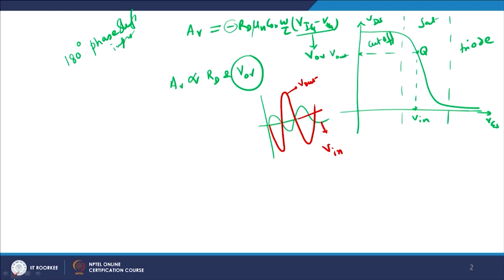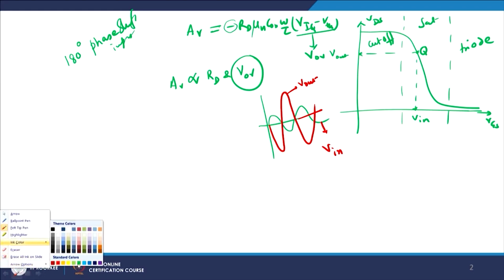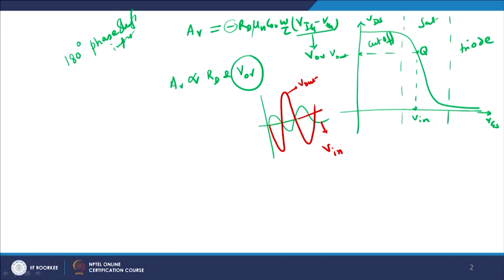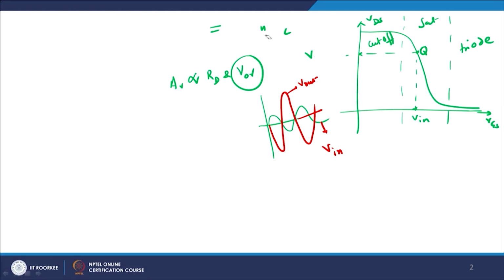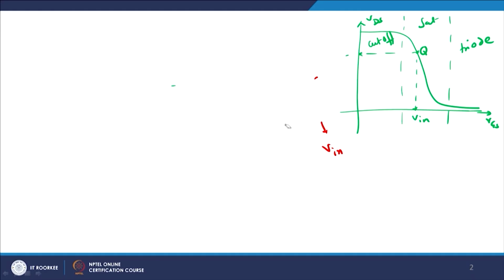Now, let us come back to our original discussion and see how this works in the triode region. So, we will now be discussing what is happening in the triode region. Let me erase some part of it and give you an idea about the basic functionality here. We saw that the gain in the saturation region is independent of the applied input voltage, it only depends on the value of RD, and of course it depends upon the overdrive voltage as well.